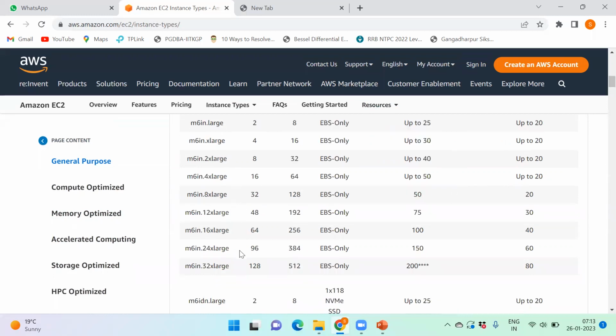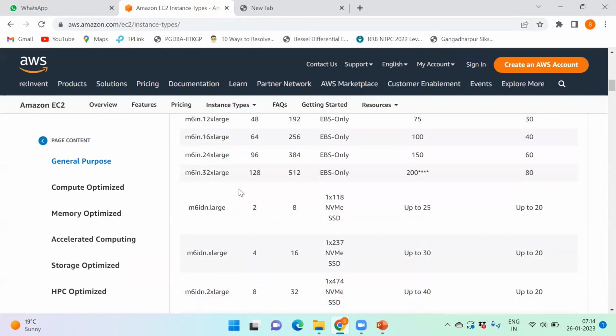In the same way, we need to check the specification before launching. In the AWS console, we directly launch, and there is a drop down option for which instance I need to choose for my EC2. But over there, it does not mention the specification. So we need to check the AWS documentation for which particular thing is required, then choose that particular instance type from the drop down.